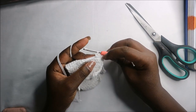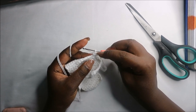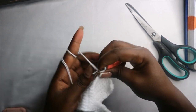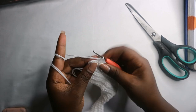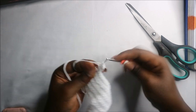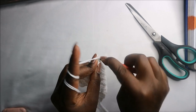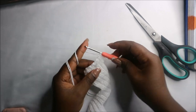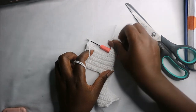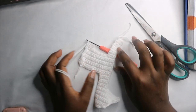So that is the 25th row, okay? Sorry, that's the 24th row. So again, we'll do a chain one and turn. So in the 25th row, again, we'll do single crochets until the end. Like that. Okay, so again, four single crochets. So you'll continue all the way until the 32nd row, or until you have the size same as this one.